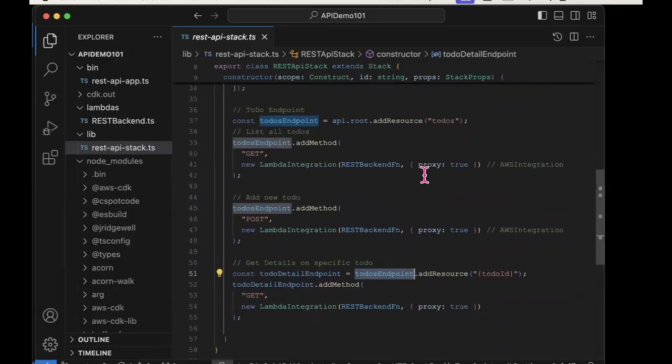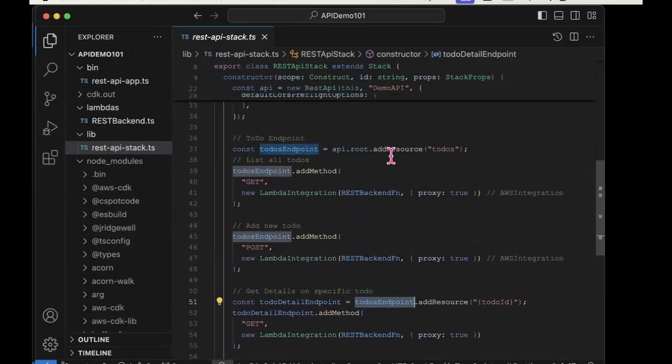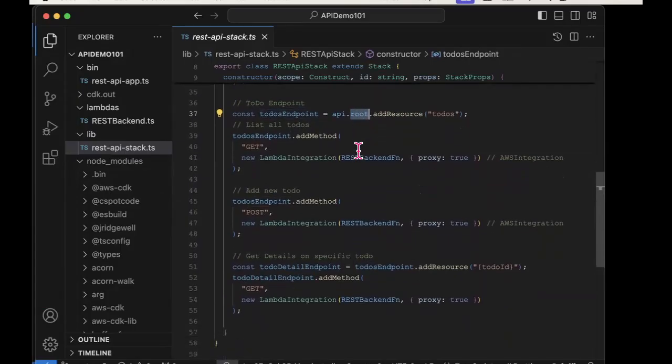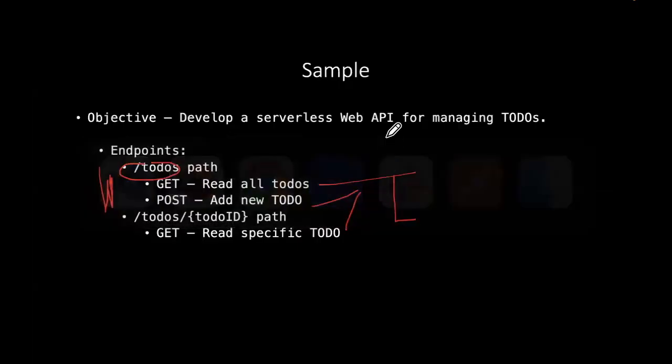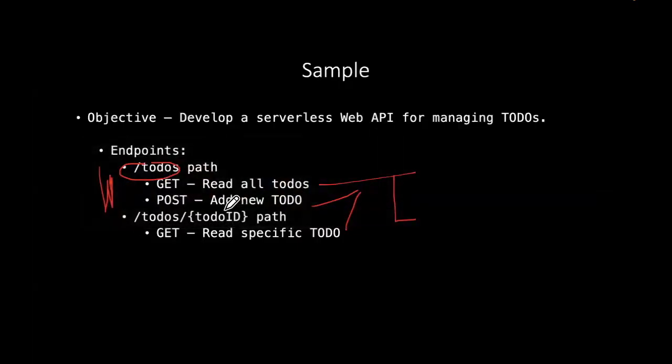Whereas in the earlier case, I was adding the resource to the root of the web API. Now down here, I am adding a resource to the existing endpoint, if you like. And that makes sense because, if I go back to my slides, I'm essentially just adding this bit here onto this bit here.